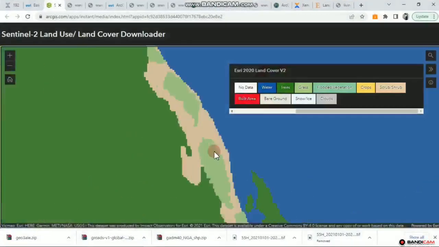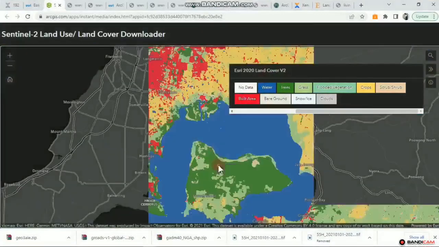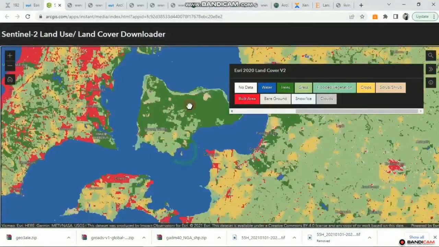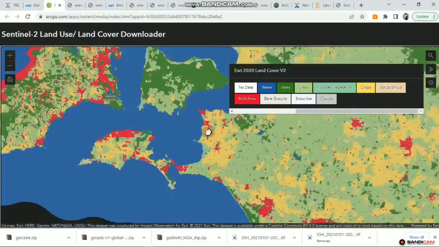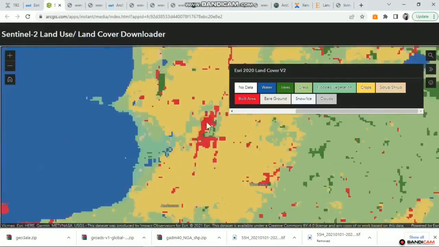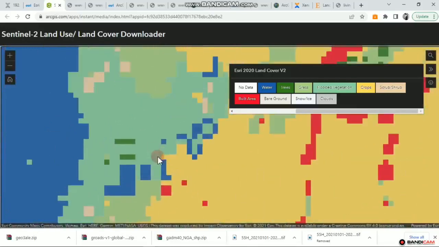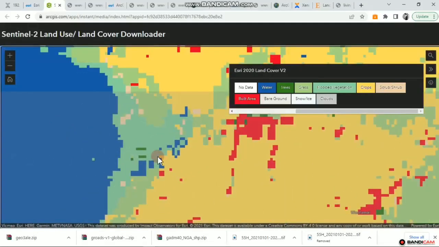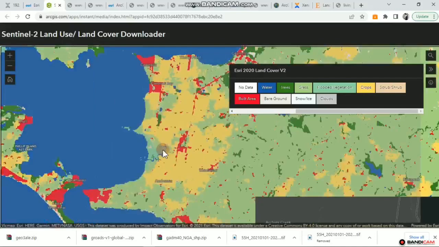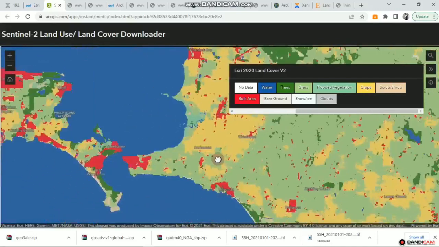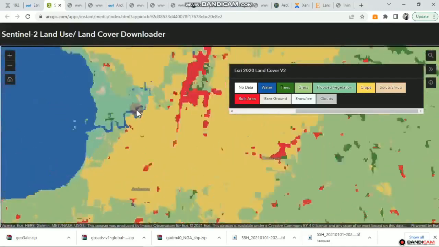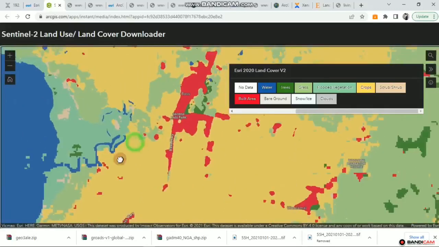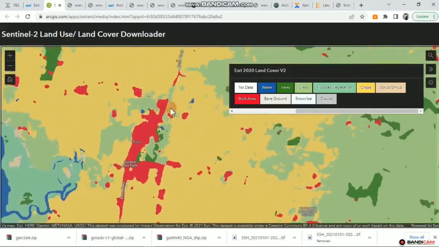So I'll zoom out, then I'll come here. Okay, I zoom in. I think this is the region. I'm trying to locate the sky blue.